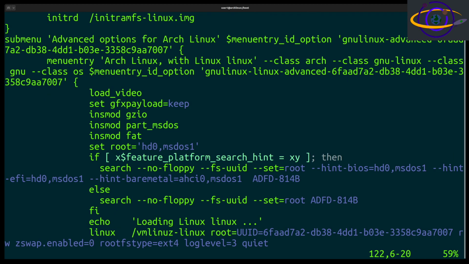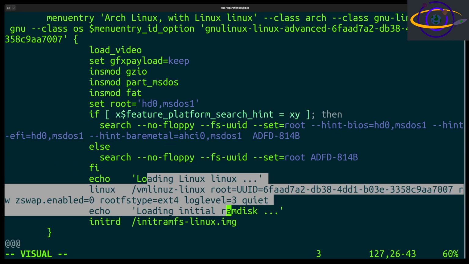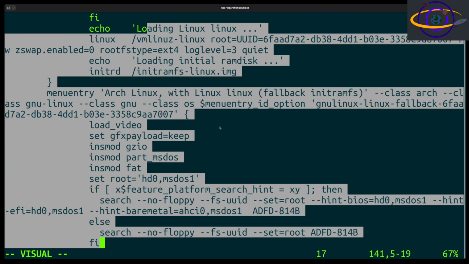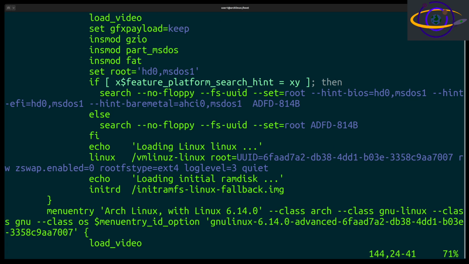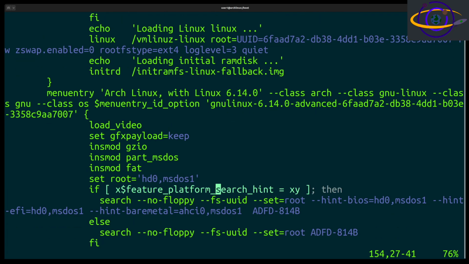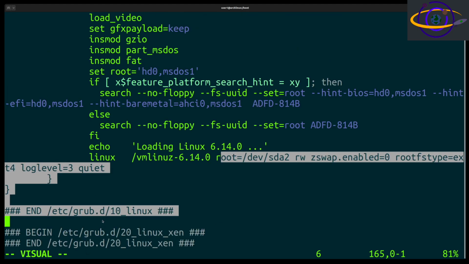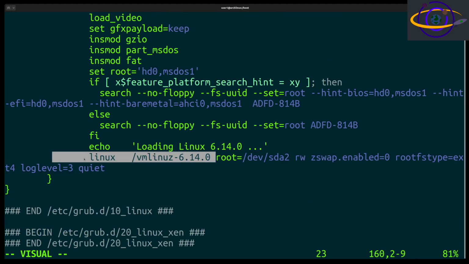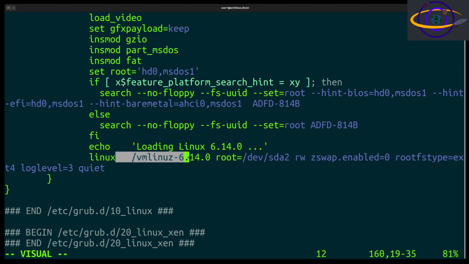But we have additional options to boot that one again with different options, and with a fallback image. And right here, this is the entry for the new kernel that we just generated. So you'd have to manually select this with grub if you want the new kernel. That's kind of suboptimal, but there you go.